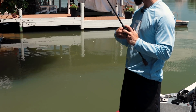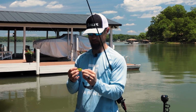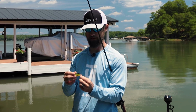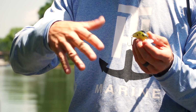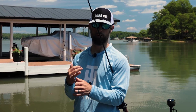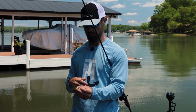Got the bluegills chasing it. It's just wild, and I think Russ did an amazing job with this bait because it kicks really hard, it rolls, and it kicks really hard. It's got both what I call the swimming action and the hard roll. So this thing just goes really wild. It's going to be really good around isolated wood. I mean, it's going to be really good.